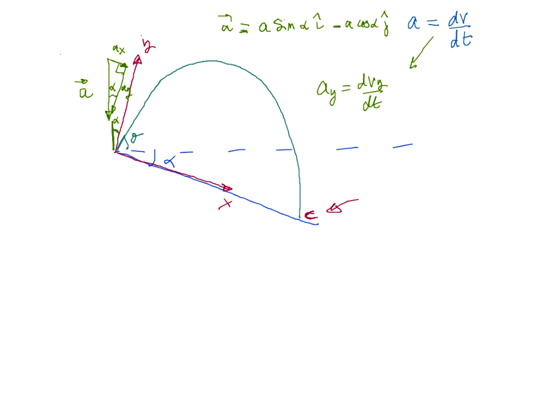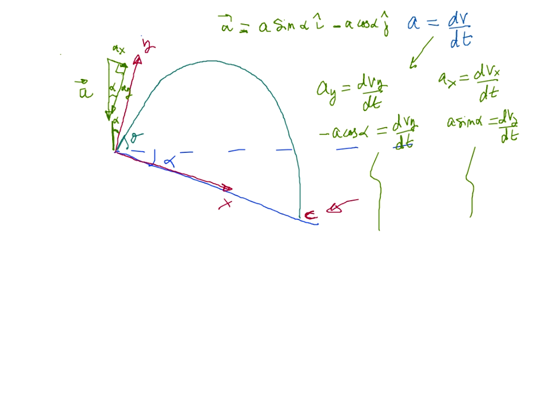Which means now that as you derive the equation of motion, ay is equal to dvy over dt, and ax is equal to dvx over dt. Again, remember last time, this was 0. Then we got the equation of motion for x. This was negative g. We got the equation of motion for y. The only change is now ay is negative a cosine alpha. But it's still a constant, so it's no biggie. And ax is not 0. It's a sine alpha. But again, it's still only a constant.